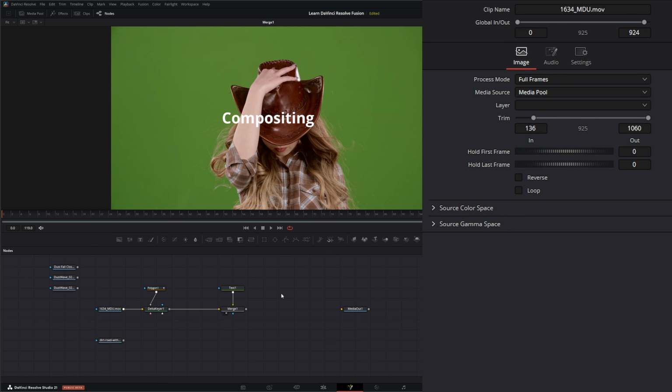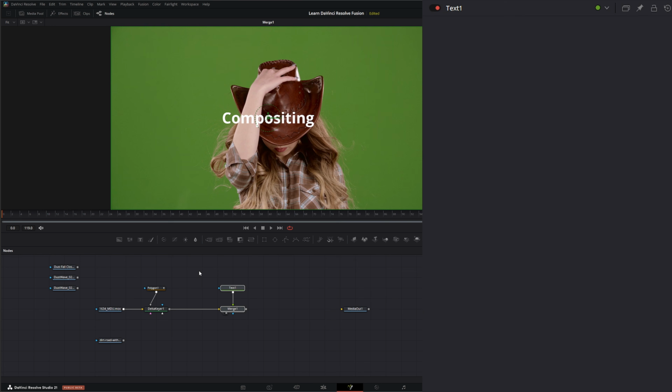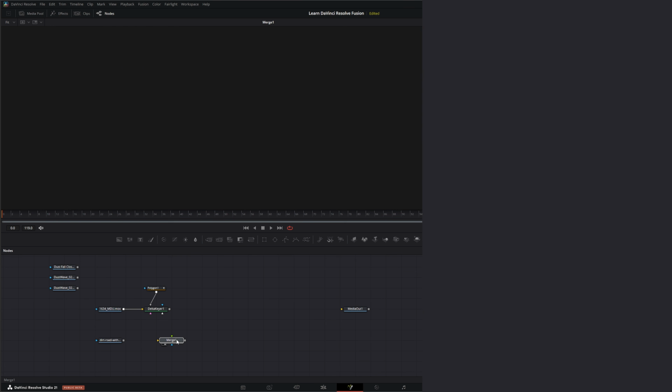That's compositing. So in this episode, we're just going to do a basic compositing, and I'm going to walk you through this. And then I'm going to do a second compositing episode where we do a little more in-depth compositing with 3D stuff and regular footage and how to go about doing that. And then I'm going to actually have a third compositing episode where we're talking about deep pixel compositing. So let's go ahead and delete this. And actually, we'll keep our little merge there, but we'll disconnect it.